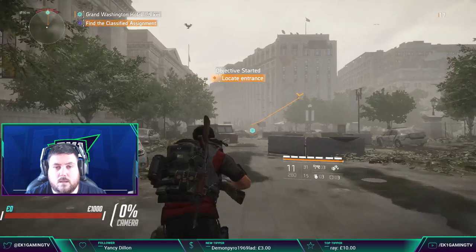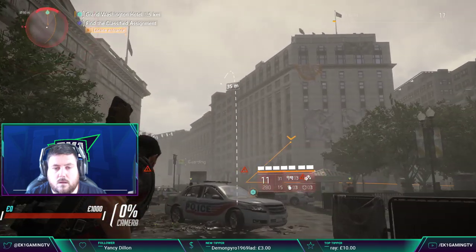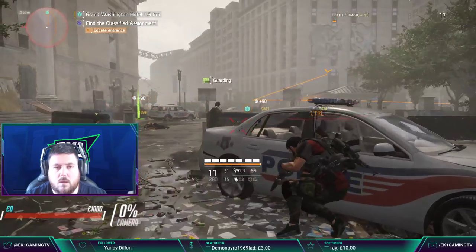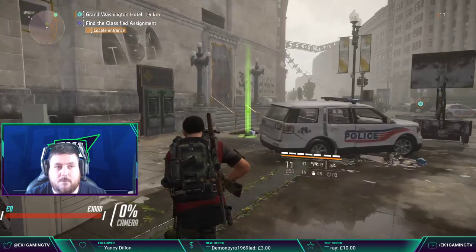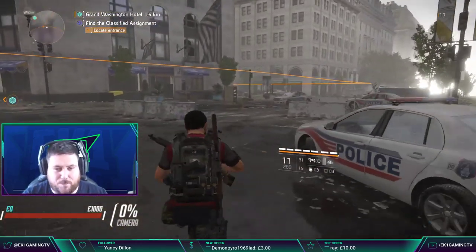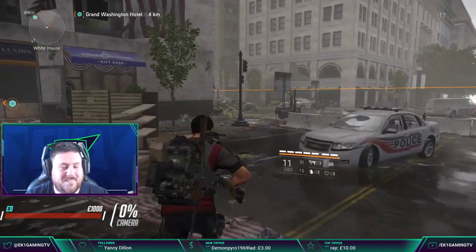Oh, here we go. Wow. I didn't expect that to take him out like that. Okay, I'll take that, man. Those seekers are putting in work. What's my skill power at? Zero. My skill power is zero. Wow.